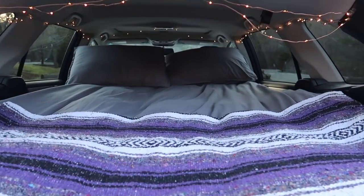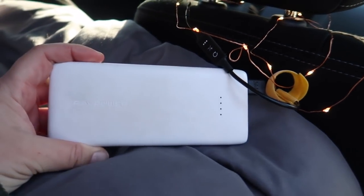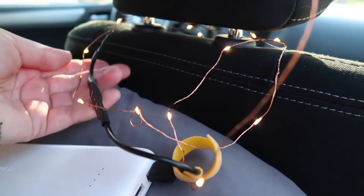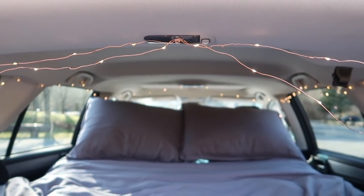Around the perimeter of my interior ceiling, I have a 30-foot string of camping lights that are powered by USB. I just use my battery bank to power them whenever I want them on. The lights give the inside of the car a nice fun touch, but they're also quite practical. When it's dark out, they actually provide a good amount of light, making it so I don't need to use the dome lights inside of my car.